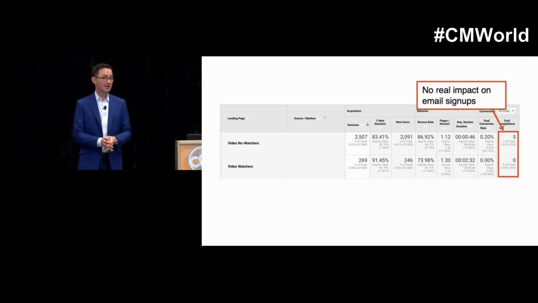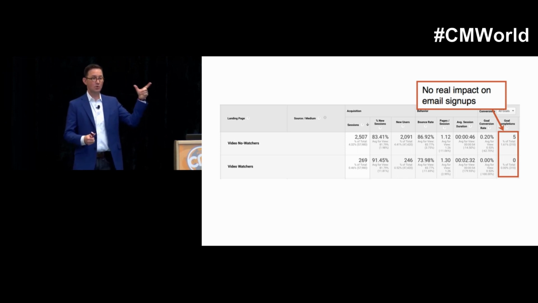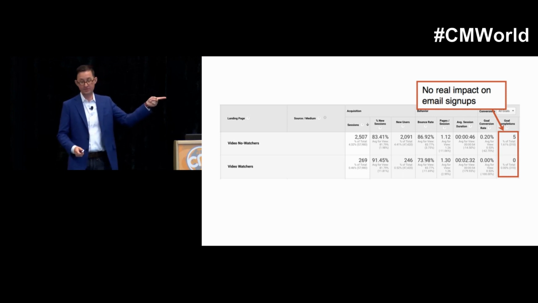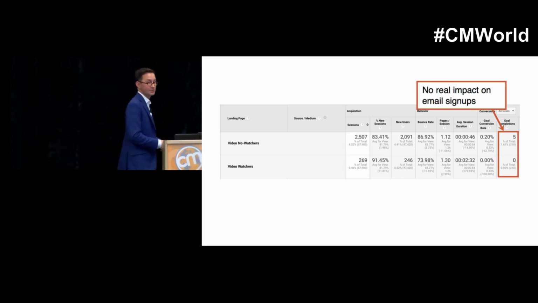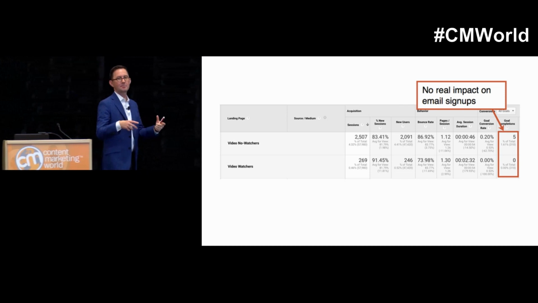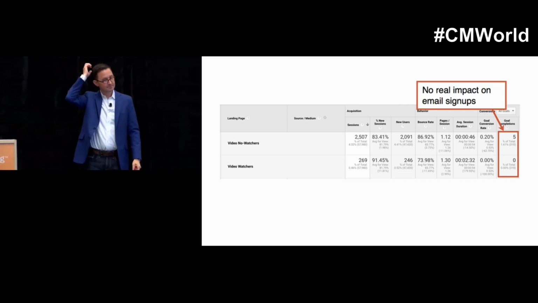Demographics is one of the types of segments. So yes, you can. The data's not super accurate, but you can presumably say, just show me millennials, and segments can be used for that. If I were to combine this with demographics to see what demographic watched the video, I don't think I'd have enough data. Look, there's only 269 video watchers there. So if I drill that down to a demographic, I'm going to be in very low numbers.